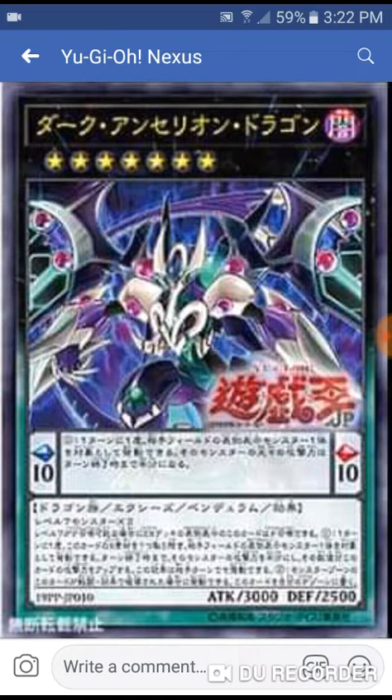I'm biased, I'm gonna admit that — I love Dark Rebellion. Dark Rebellion is one of my favorite Xyz monsters. It's not the greatest effect, but I just love it. I love Arc V. I watch the show. I have two favorite characters from Arc V: the guy who plays DDD's, Akaba Reiji, and Yuya. I just love his cards, and this must be his manga one. I love the artwork of it. The fact there's a pendulum, I love it. The fact there's a rank 7, because I could play it in Odd-Eyes with no problem.